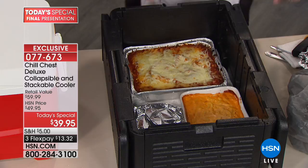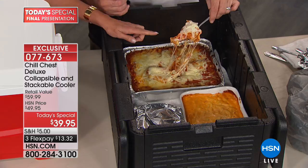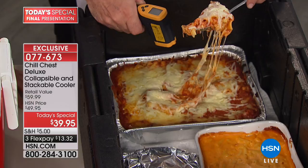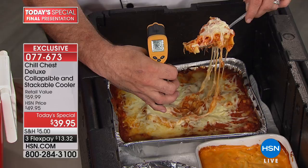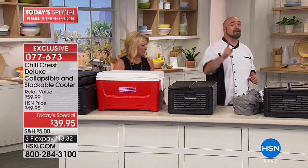Maybe you love church lunches, potlucks, taking hot food at holiday time. When you get to a function hall or somebody's house, what's the first thing you're looking for? Space in the oven. Well, the chill chest is designed to take food directly out of a 400-degree oven and put it right in. We recommend you line it with some towels to make life easier. Look at the steam — the cheese — 146 degrees. It'll keep it that way for at least an hour.